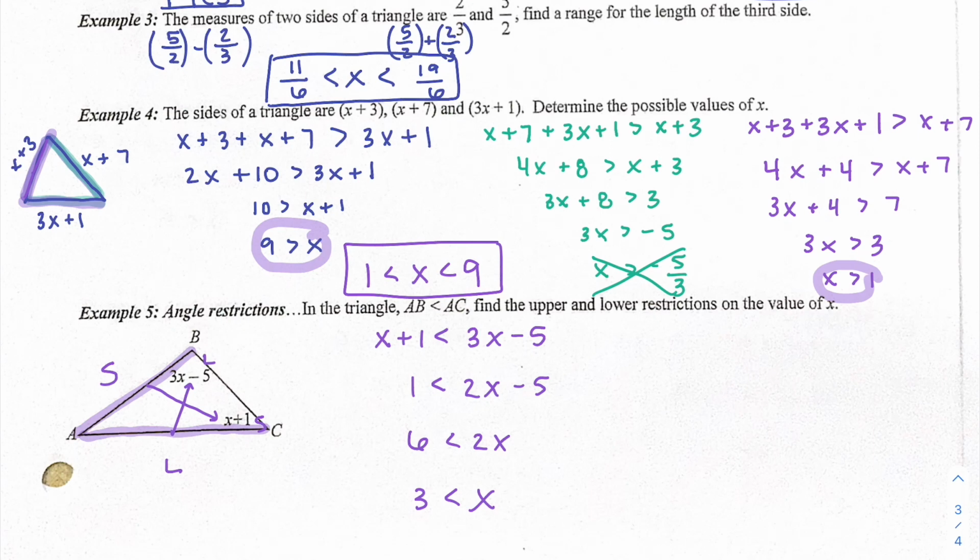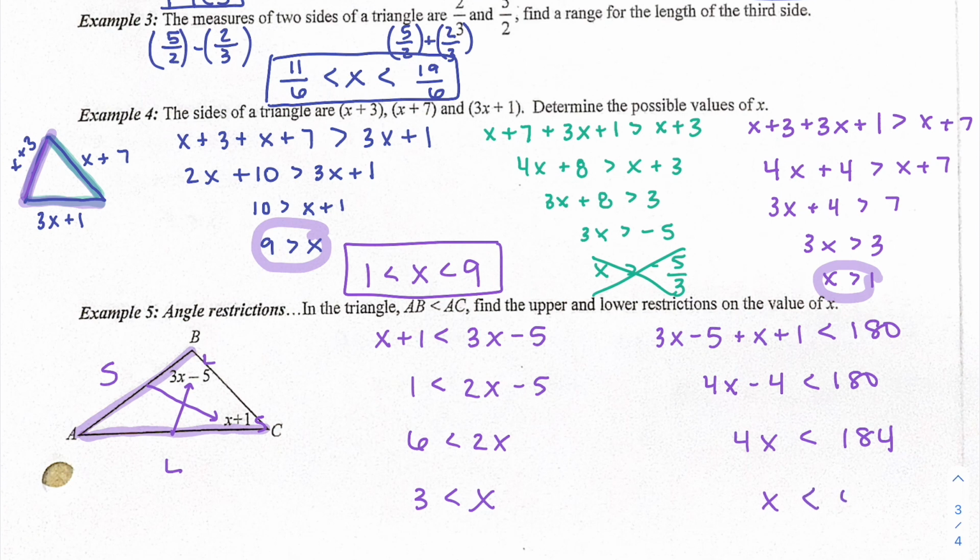Okay, to get the highest restriction, we know in a triangle, what do the angles have to add up to? 180. All right, so that means that all three angles, A plus B plus C, all have to be 180. So I know that I can't add just B and C, those two angles, and it equal 180. Because if two angles equal 180, there's no way you can make a triangle. So what I could say here is 3x minus 5 plus x plus 1 has to be less than 180. All right, because we have to be able to have three angles for that triangle. So I can say 4x minus 4 is less than 180. I'm going to add 4 to both sides. And then divide by 4.